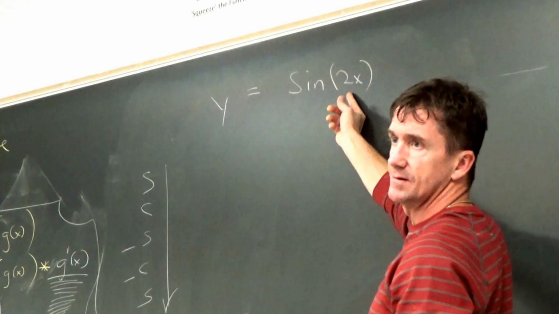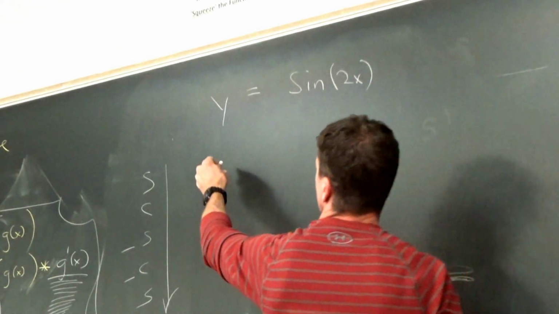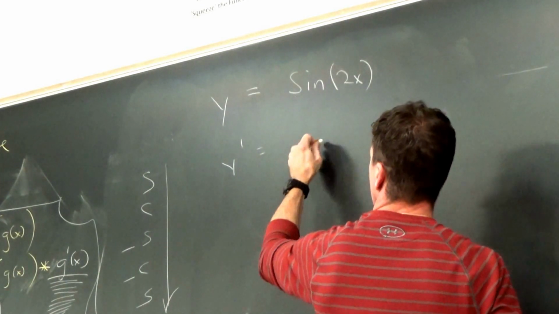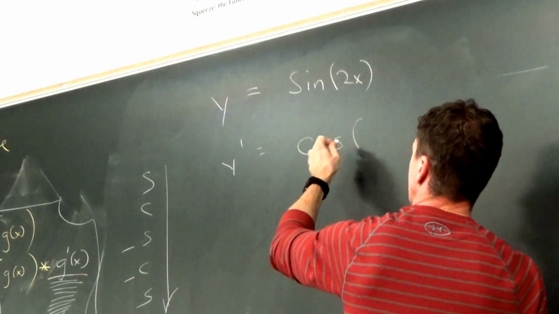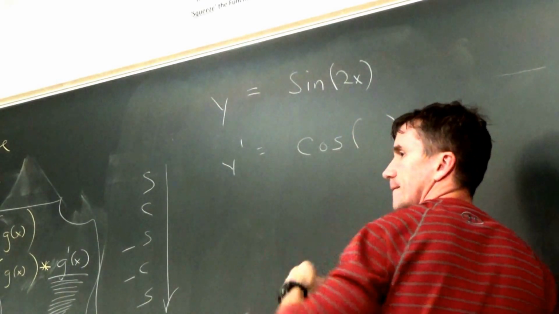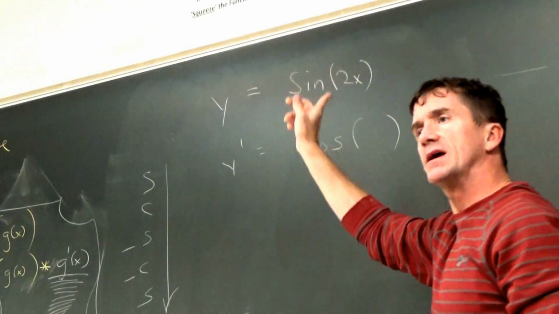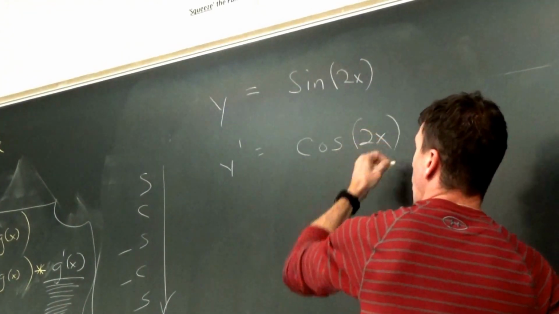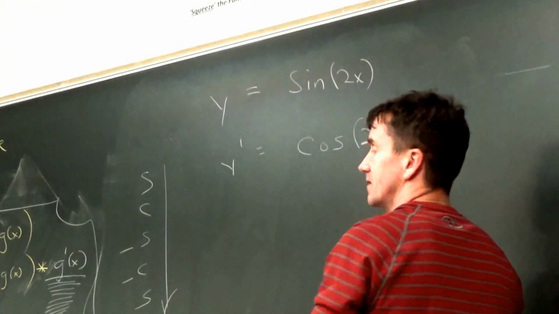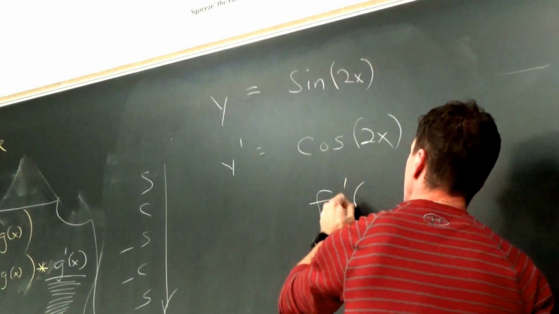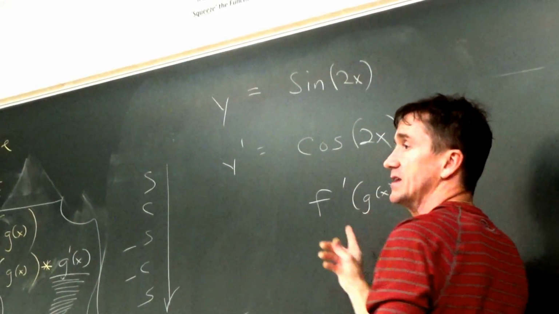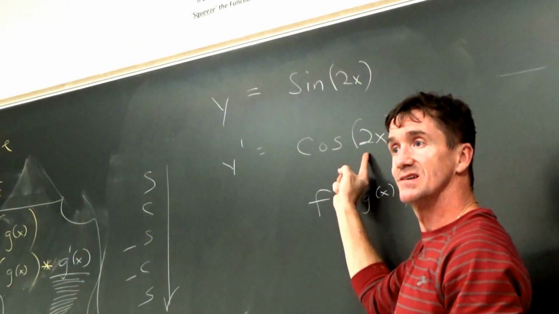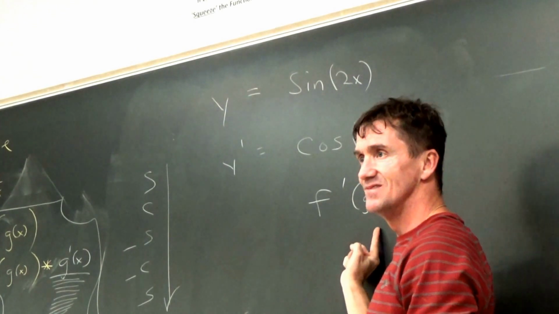So I'm like, all right, there's my G, 2x. If the derivative of sine was cosine, for sine of 2x I'll write cosine, and then I'll put my 2x back in. That means I'm putting my G back in. And so far, everyone, this is what I've done. I've taken the derivative of my f, and I've substituted my g back in the parentheses. Do y'all see that? But is that chain rule?